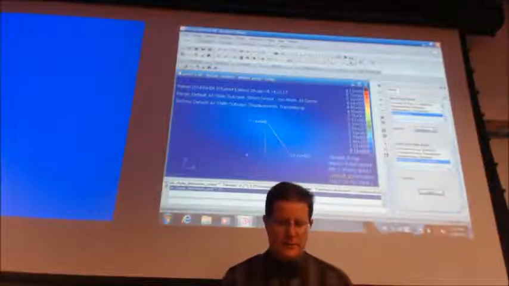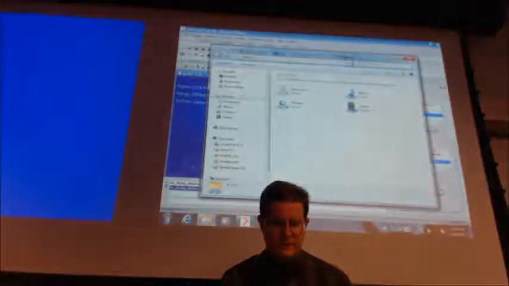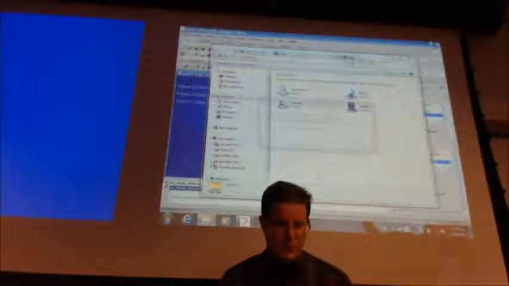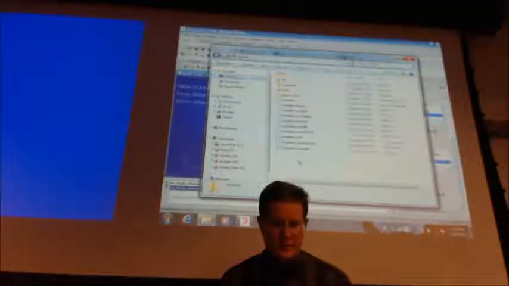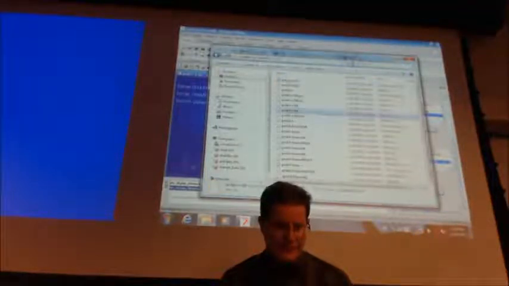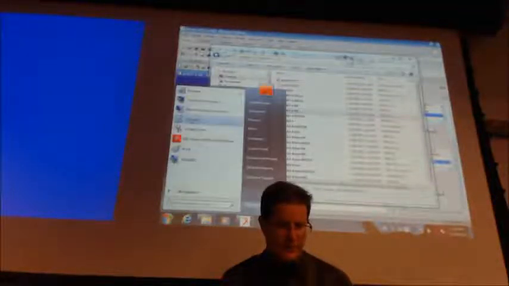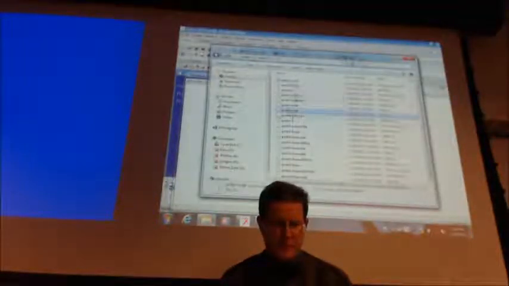But the reality is what we really want to do for this. Oops, that's not where I want to go. Desktop. Okay, remember I talked about that F06 file. Notepad, so F06.